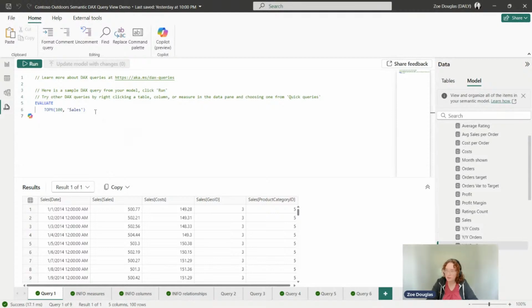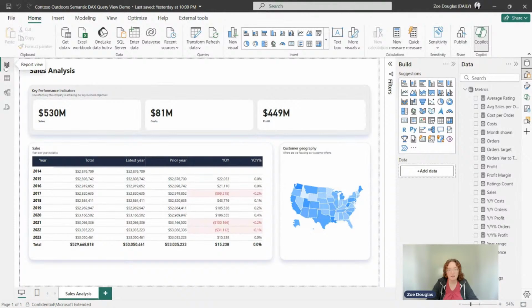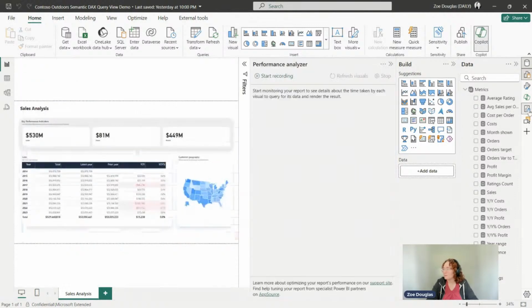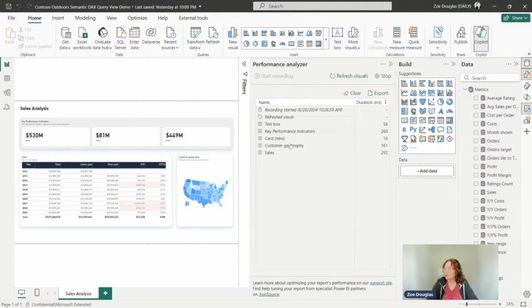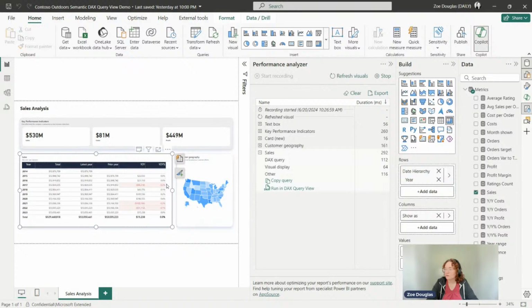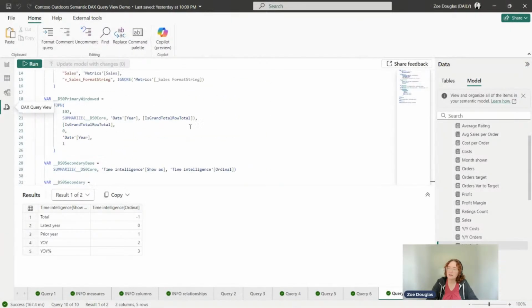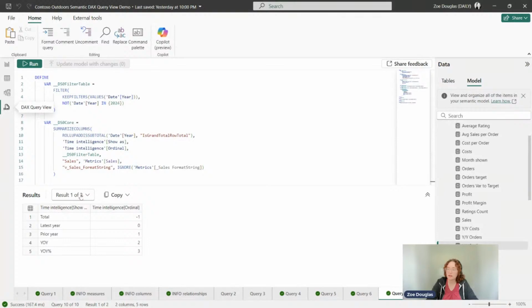Actually, I have one other thing, which is if you are used to using especially DAX Studio, and you want to see the DAX behind each visual in your report, right? You can go to the performance analyzer. You can refresh your visuals, and how this visual gets data is actually by writing a DAX query. And if you want to see what that DAX query looks like, maybe it's not showing a number, you're not quite sure why this number is not showing exactly as you expect, you can click Run in DAX Query, and it's going to pull in that DAX query behind that visual right here for you.